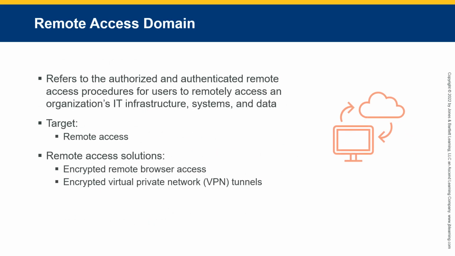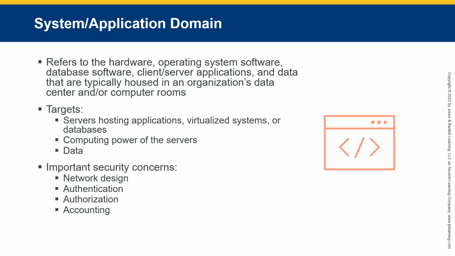Now, your remote access domain is how you dial into your network remotely through a VPN or through an encrypted browser, whether you go through a web portal or something like that. These are common targets for people to steal information so they can log in. A lot of times people have Teams on their phone or Skype for Business on their personal devices. Your personal devices can be a target for this, and people can try to utilize that to gain access to assets that they should not have control over.